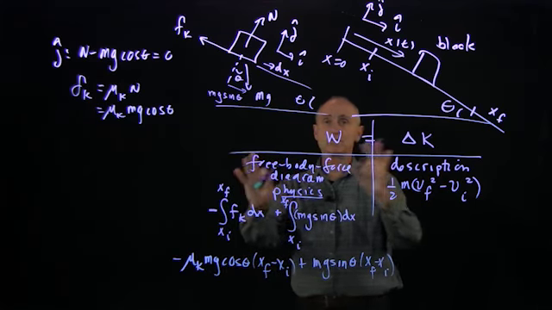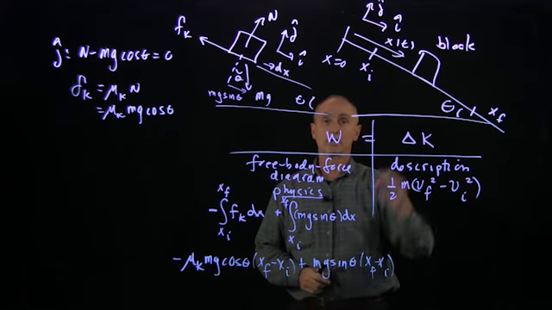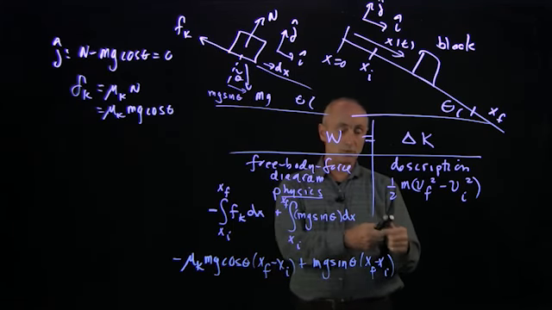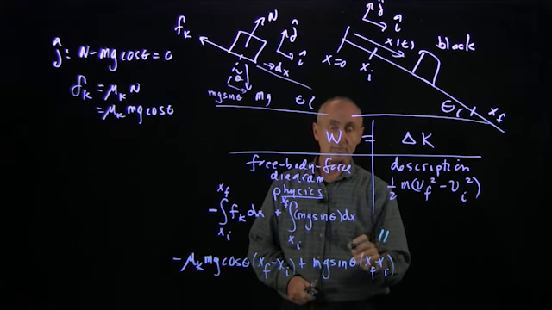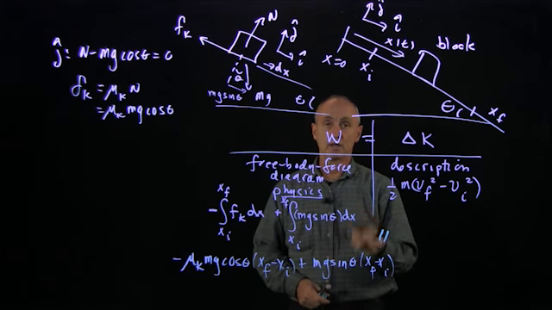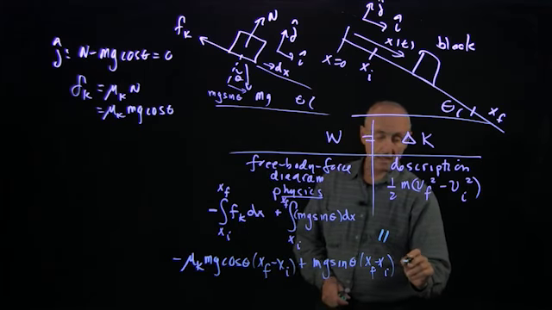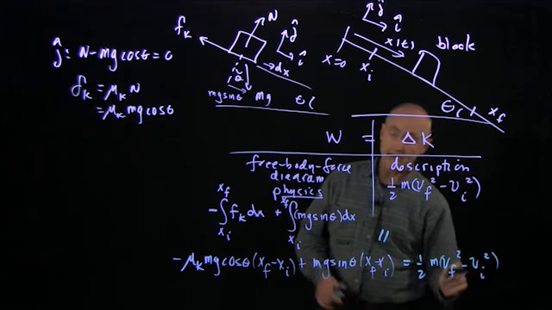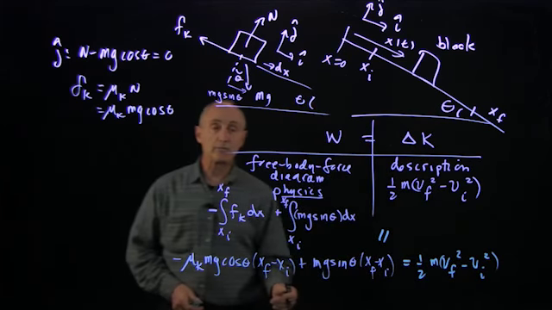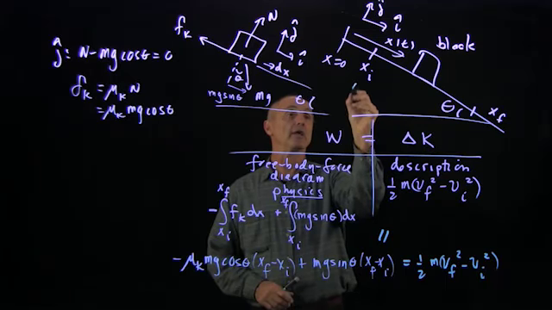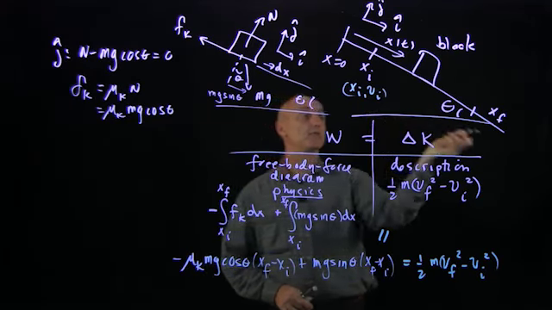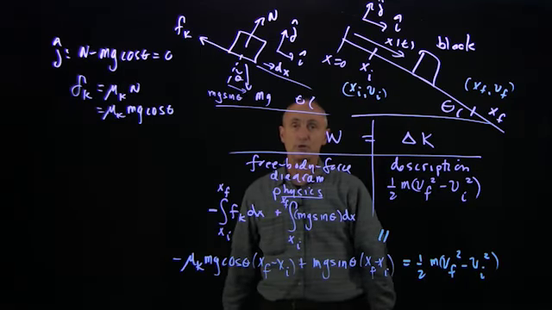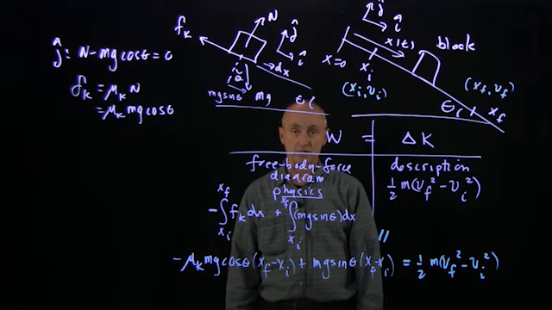And now we've calculated separately both sides of our work kinetic energy principle. As in all our physical laws, the equal sign means the work is equal to the change in kinetic energy. I'll emphasize that by now placing the equal sign because of our physical law, equaling 1/2 m times v final squared minus v initial squared. And now I have a relationship between the parameters of the initial state, which I'm calling x initial and v initial, and the parameters that describe the final state, x final, v final. And depending on which set of these parameters are given, I can conceivably solve for the other ones.